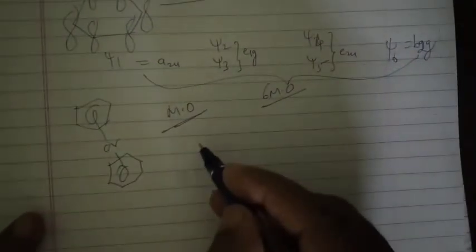So this is about the geometry from yesterday's class, and this is about the MOT of arene molecules: cyclopentadiene, arenes, everything. One more thing I want to conclude here, that I think I have shown for the cyclo allyl compound. I think I had given you the allyl compound, like this, 1, 2, 3.